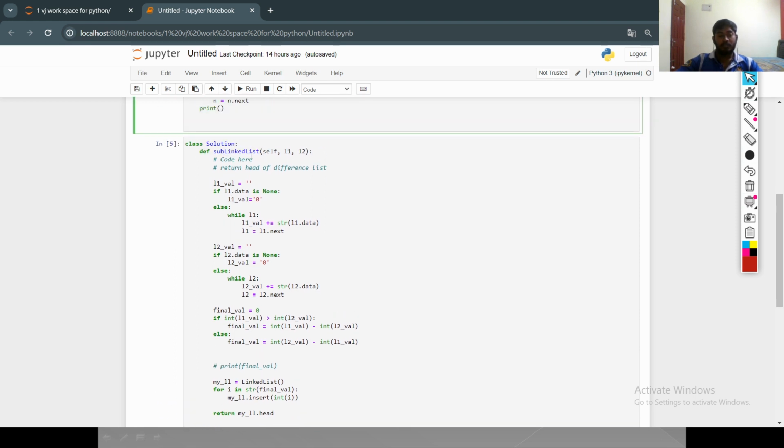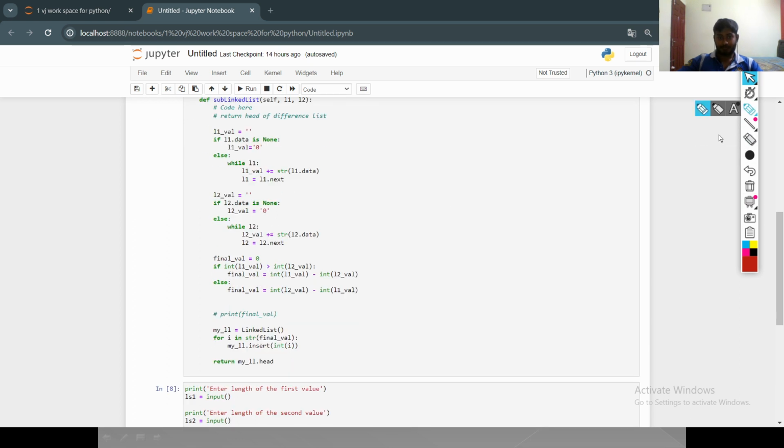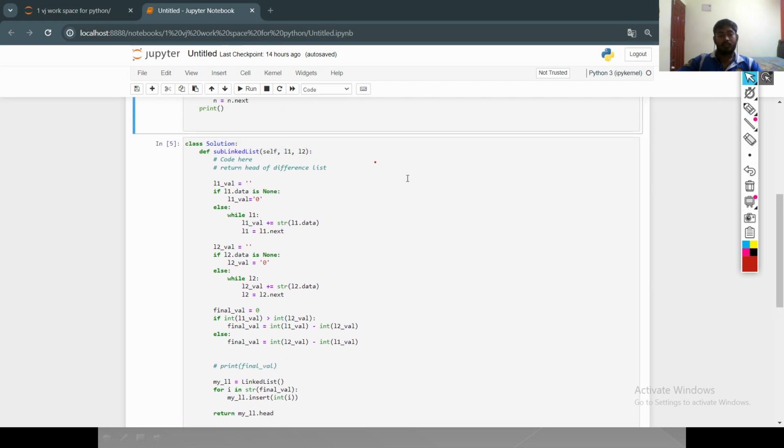In this section we will check what the difference between two linked list values is. In this linked list we are creating a new function. We are having self, L1 and L2, in the sense of linked list 1 and linked list 2.